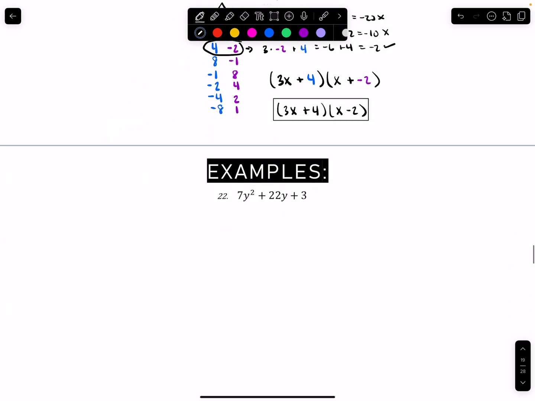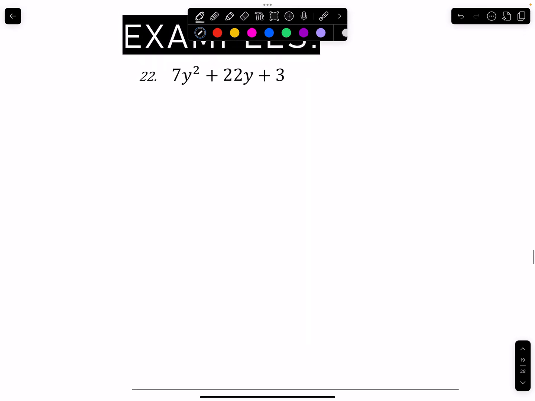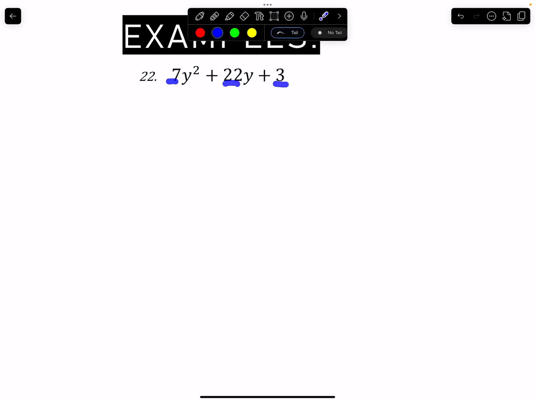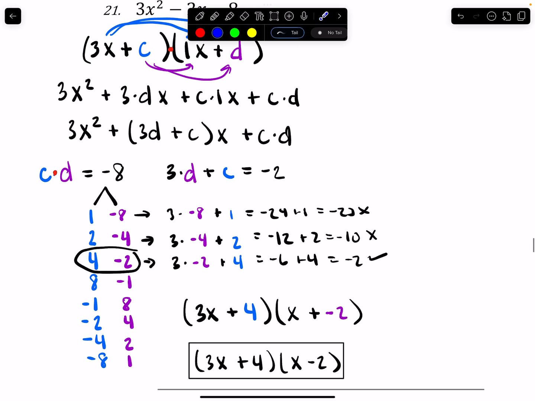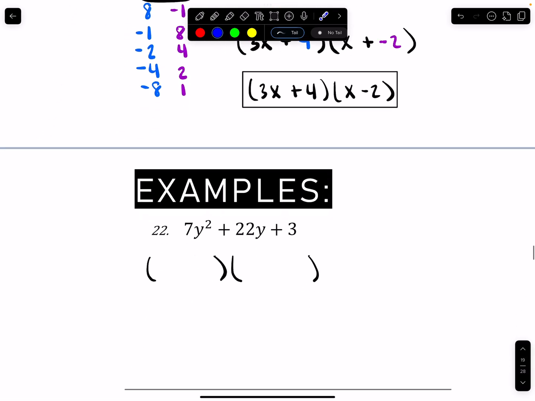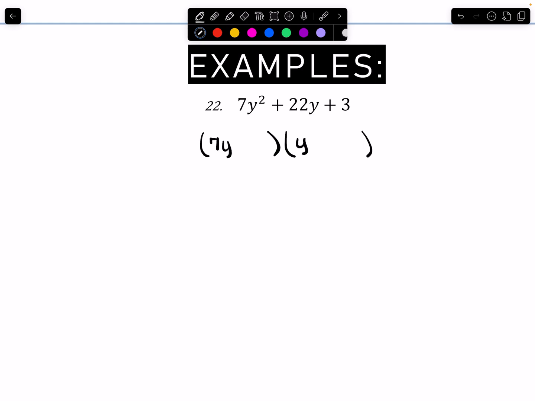All right, let's do another one. Okay, so we come to this 3-term quadratic. First, we look for common factors. 7, 22, and 3 do not have anything in common, so then we create our spaces, right? Now, it's really nice because, compared to the previous one, this one's prime, which means the only thing that multiplies to give it is 3 and 1. There's actually a lot of things that multiply to give us 3, but we're going to stick with whole numbers to make our lives easier. So what's the only thing that multiplies to give me 7y squared? Well, 7y and y. And then with some number.